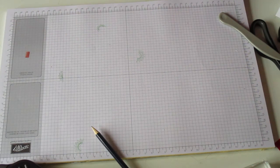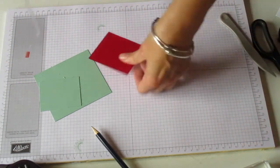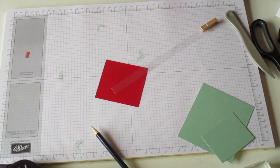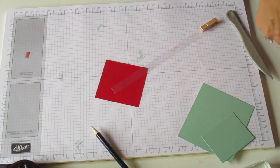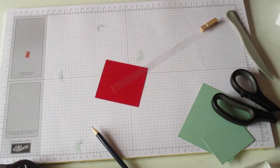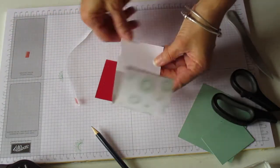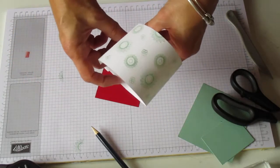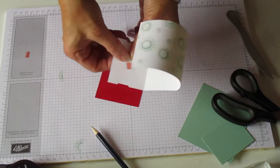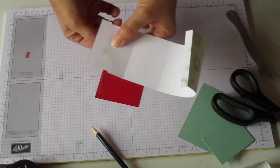Right, we have 2 pieces of mint macaron card and we have the gubbins. This is what actually makes the box work. So I've got a tiny bit of double-sided tape which I'm just going to put on the end here, like that. I've had a peg on it just so I don't lose it. And then what you need to do is open this out, and with the double-sided tape topmost, I'm going to take off the backing paper like that and just hold that in place, and I'm going to wrap this round.